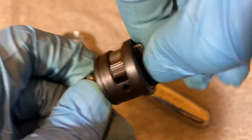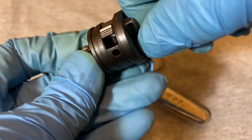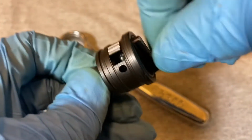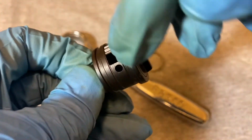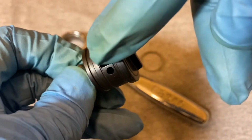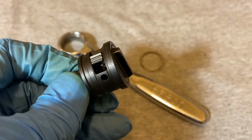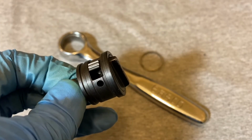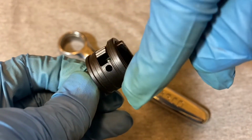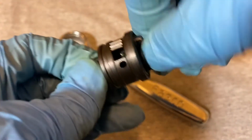This is how it switches, and I could tell there's like a limit. There's maybe a protrusion that limits how far the switch can go from right to left. Because I'm looking at the ball detent, and the ball detent doesn't make it all the way to the edge. It stops just before the edge. So I think there's another little protrusion there that's keeping this from going all the way to the side, and that's another factor in keeping someone from breaking this down all the way. Because if I can spin this all the way to the side, I could probably get the detent underneath here, and maybe I could get the spring or the detent out from this hole. But that's just the way it was made.